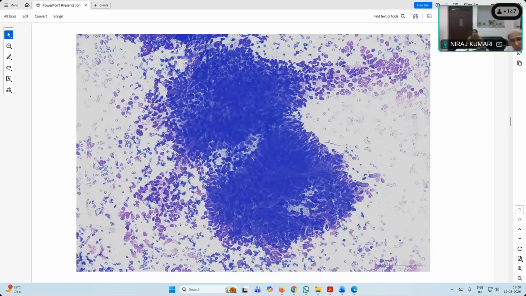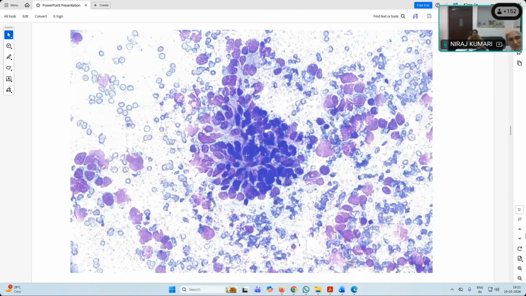Again, what kind of cells are here? Can you describe the cell morphology? Spindle-shaped cells, ma'am. Not exactly, because we don't see any cytoplasm here. These cells are not exactly round, but not very spindle either, and they have a very high NC ratio. We don't see any cytoplasm. So maybe you can call them round cell tumors. They have been a little smudged on the periphery because of smearing, but if you see these cells, they look like small round cells.